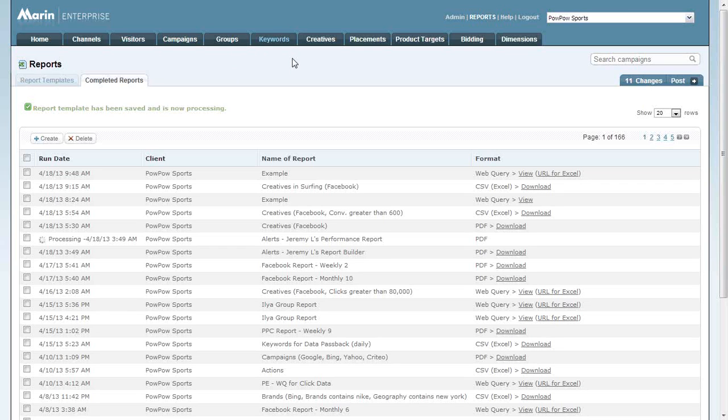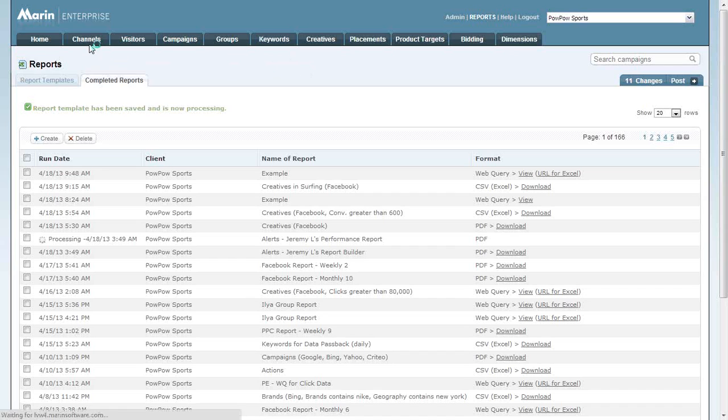One very important feature to note about dimensions is inheritance. What I mean by that is dimensions will, in theory, always flow down to the keyword and creative level. However, you don't necessarily have to always tag them on that level. That would be unnecessarily granular. What will happen is any item in Marin, depending on what you're attempting to report on or look in, will pull its dimension value from its own level, if it exists. Otherwise, it will keep looking up the hierarchy until it finds a tag that it will then proceed to inherit or use.